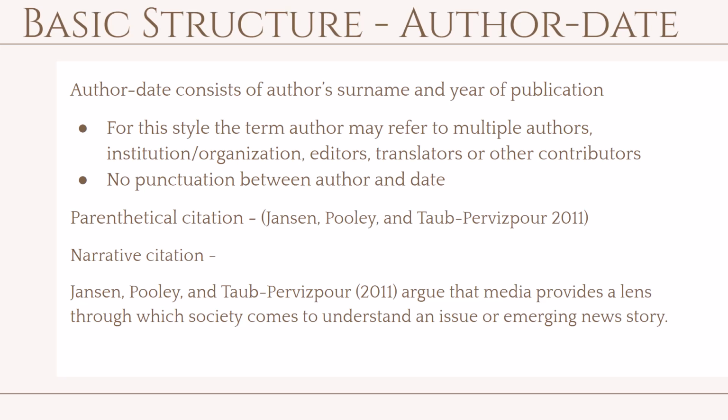This slide includes two separate examples of the citation types. Both include multiple authors and year of publication. The first example places the author's last names within the parentheses along with year of publication. The second example, a narrative citation, includes the author's names as part of the narrative, placing the year of publication in parentheses following the last author.